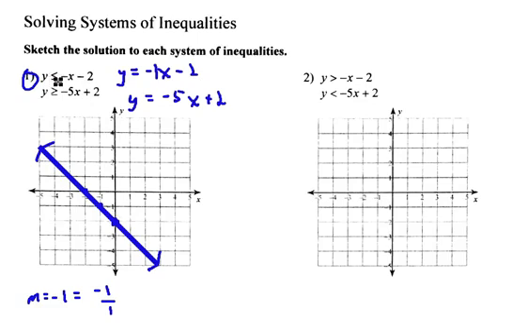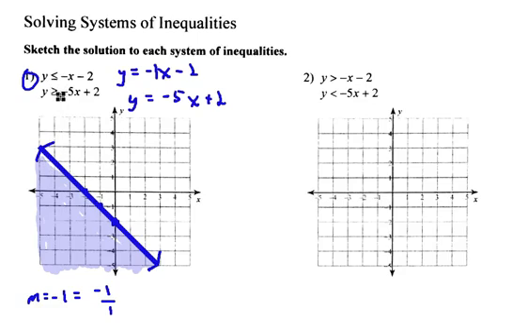But we want the graph for y is less than or equal to negative x minus 2. All right, so I'm going to shade either above or below this dividing line here. And we know we're going to shade below because of the direction of the inequality. Well, if y is less than or equal to this line, it would make sense that we shade below. So I'm going to shade everything very lightly below this line. Okay, so here's the graph of y is less than or equal to negative x minus 2. We first graphed the line, and then we shaded everything below. And we made a solid line because the points on the line are part of the solution.